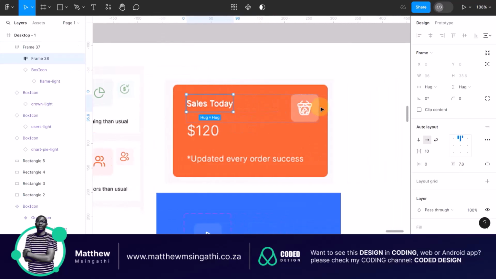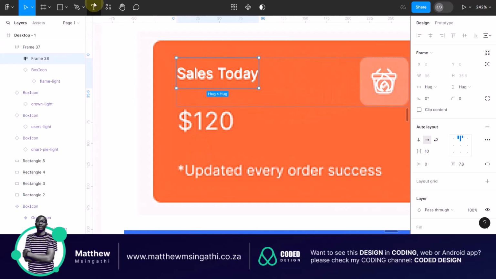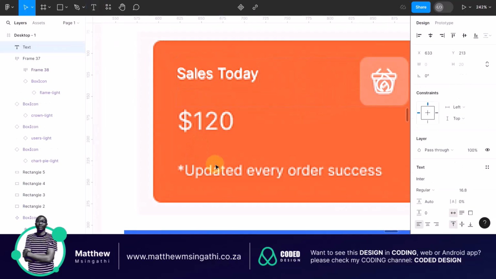Okay, obviously one might feel like, Matthew, at this stage, why don't we add a box around these so that we can have also our, what can I say, our orange background. Okay, just wait a little bit and see how we are going to do this one. Okay, we will get there. Okay, so now let's put our price.